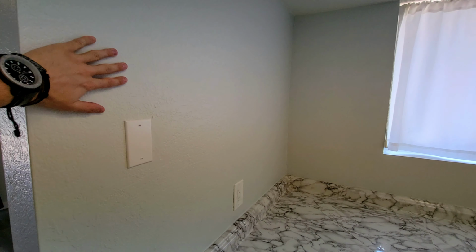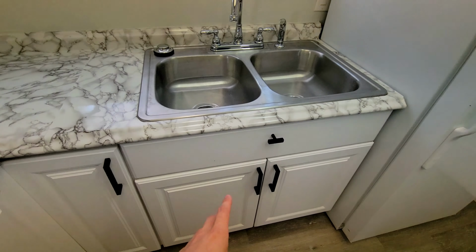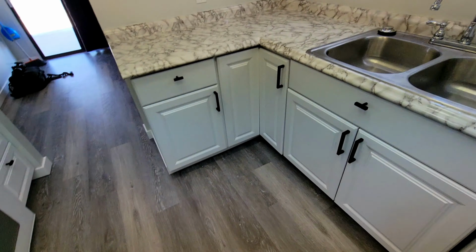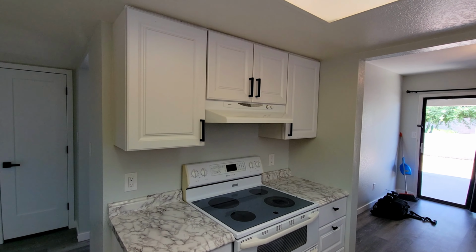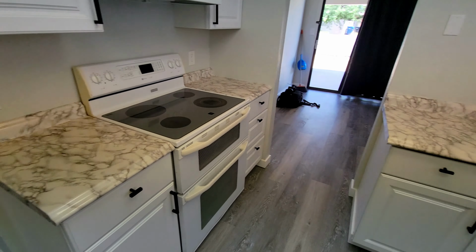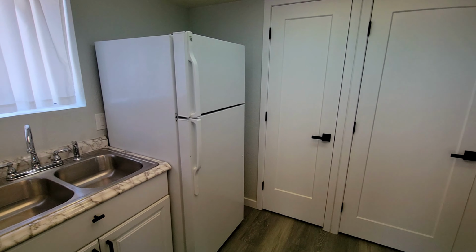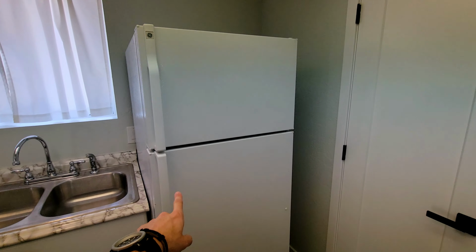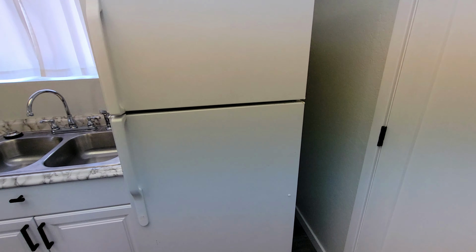Again, still got these nice gray walls. Left the sink, like I just mentioned. Got some nice new cabinet hardware. Looks super sleek. Again, the flooring in here. Left the oven, but man, just a totally different look with these countertops and with the hardware on there. I don't know if you noticed this, but we actually swapped the way the fridge opens. It opens the correct way now versus before it was opening this way, which was horrible.